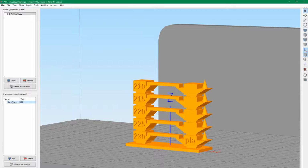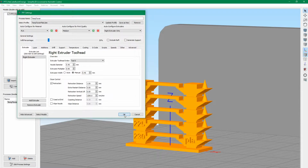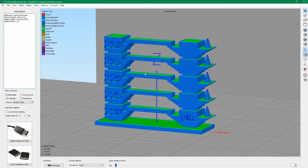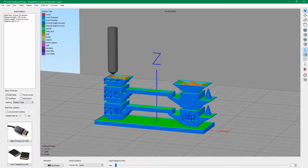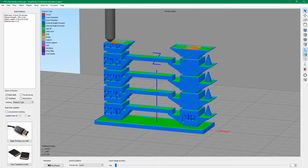So then we're going to prepare to print. Oh, and then we set up a profile for temperature tower FilaCube. So everything else was standard, default for PLA. So here's our project showing how it's actually going to print. It has 190 layers, and we can select that and use the arrow key to go down and see how it prints. So again, this helps you a lot if you're designing things to see how they're going to actually print when it goes on the printer.